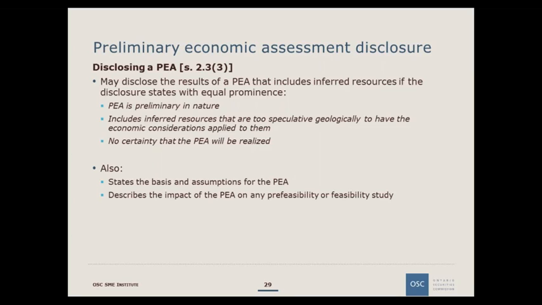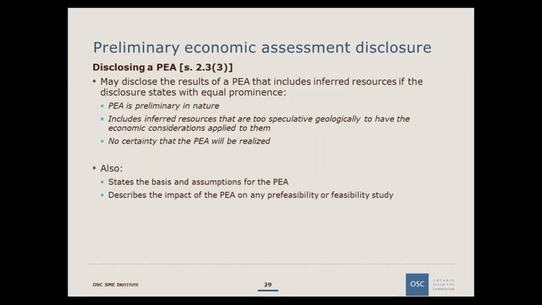to tell the world that the preliminary economic assessment is preliminary in nature, that it includes inferred resources, and that those resources are too speculative geologically to have economic considerations applied to them yet. You are applying economic considerations, yes, but the street is to recognize that this is quite speculative. And the last thing is that there is no certainty that the PEA will be realized. And I mean, the plain language of that is that a PEA cannot demonstrate project feasibility. You need a pre-feasibility study or a feasibility study to do that.